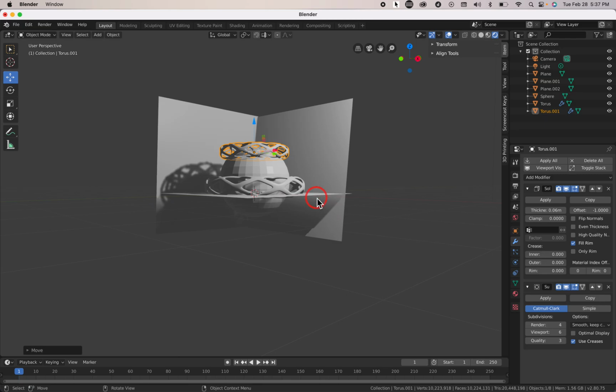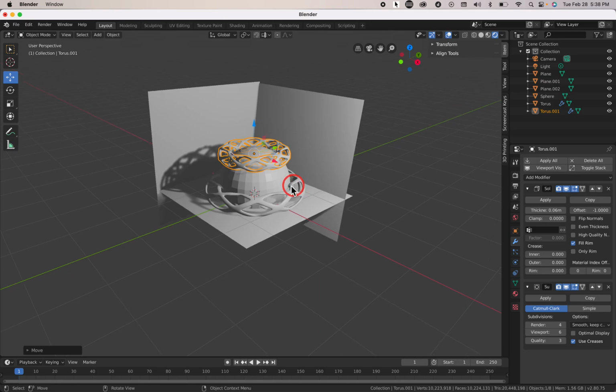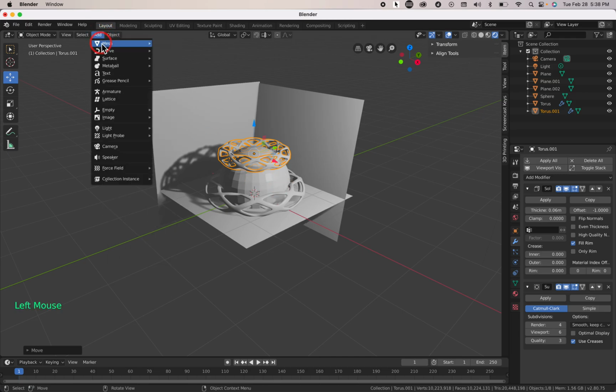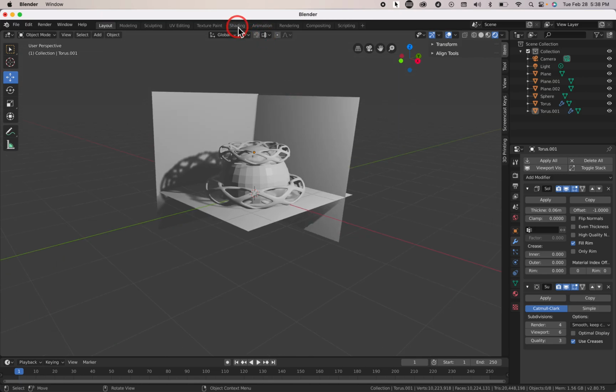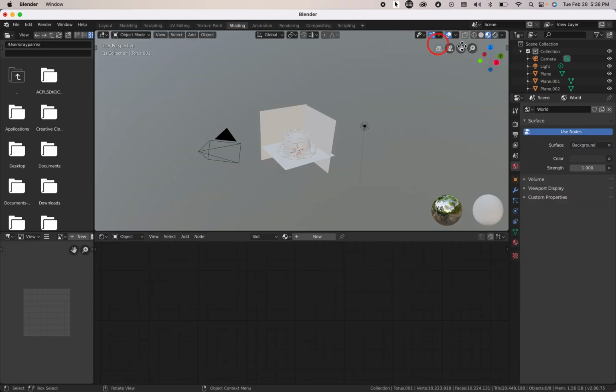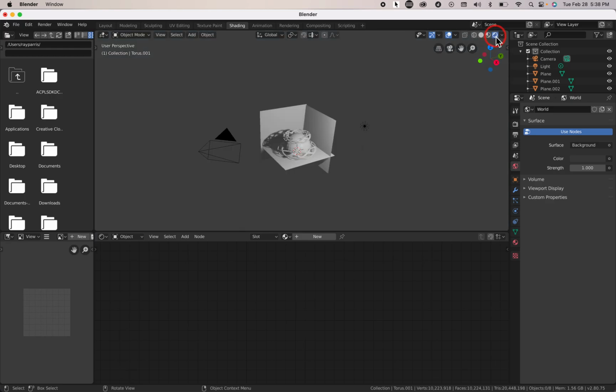All right, so now the next thing I want to do is add some color. Keep in mind this is just a basic design. You can do much more. You can add all kinds of objects. You can add more different types of shapes if you wanted to, but I'm just showing you the quick version. Okay, so now to add color, very simple. We're going to go into shading. Okay, and we're going to click on the view, this one right here.